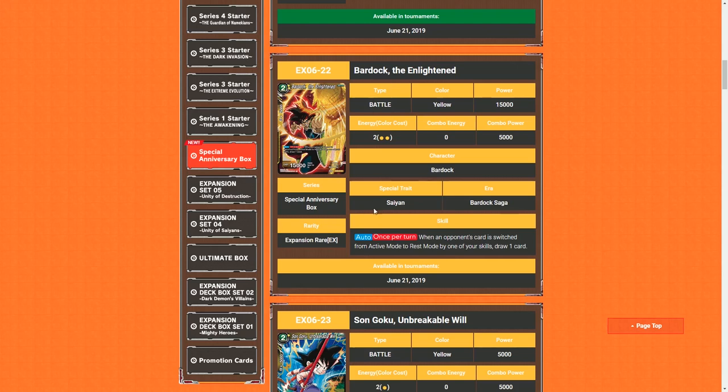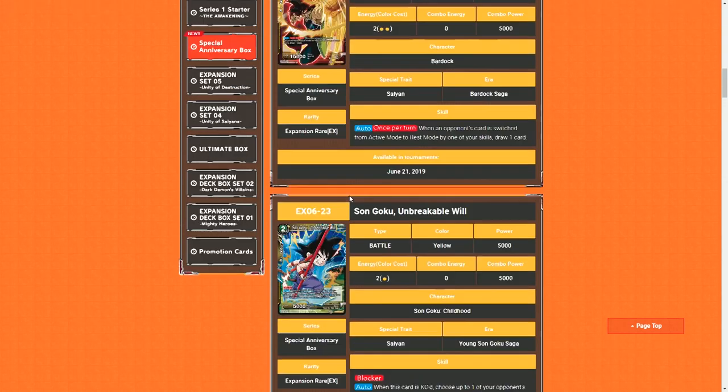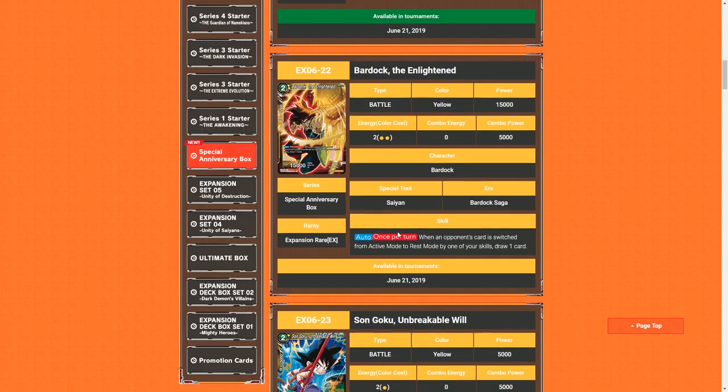Bardock, the Enlightened. When your opponent's card is switched from active mode to rest mode by one of your skills, draw one card for 2 energy. I'm sorry, but there's nothing much to say here. Maybe I'm missing something. Feel free to correct me in the comment section.